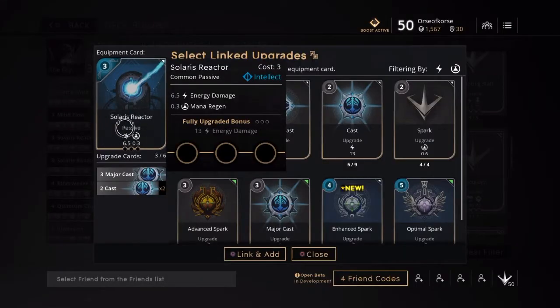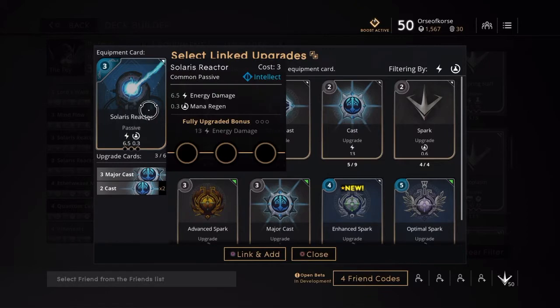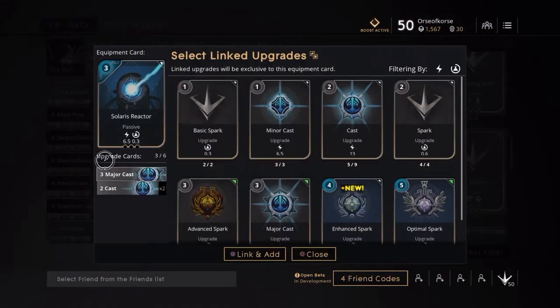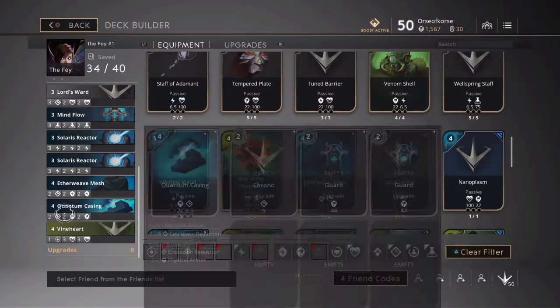For her energy damage cards, I went with the Solar Reactor. And you can swap that out for like energy damage and health if you want. I went with this though for that mana regen. I like that. So I went with the major cast and 2 casts. This one's 6.5 energy damage, 0.3 mana regen, and then 13 energy damage once you max it out. So this one is exactly the same. So that'll give me 0.6 mana regen and a nice boost to my energy damage.